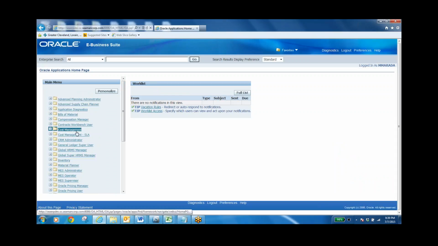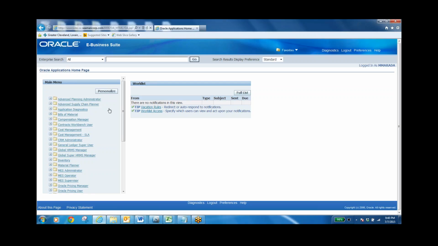When you log in, you have all the responsibilities here. Somebody asks, what are the modules I am working on? I'm working on inventory, purchasing, order management. All these modules will be here. Bills of material is one module. Similarly, we have work in process, inventory, purchasing, order management, account payables, receivables, fixed assets, cash management, general ledger, project management, customer service, depot repair, code module. All these are different modules: HRMS module, transportation management, enterprise asset management. Everything will be here.